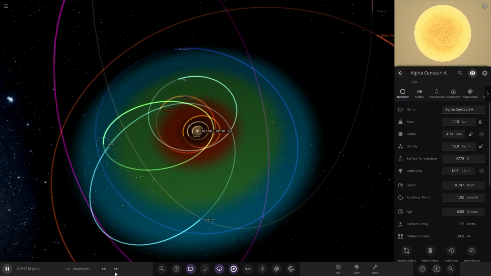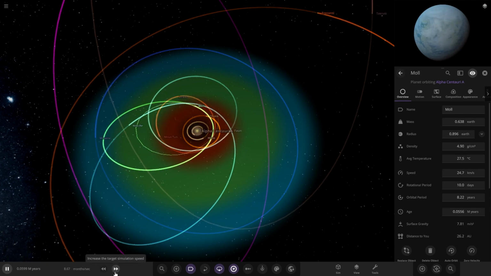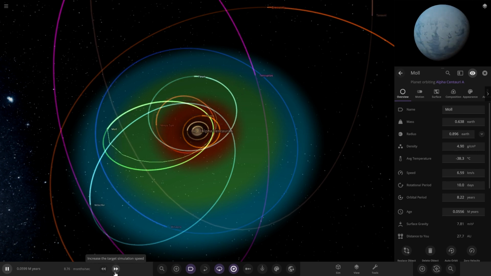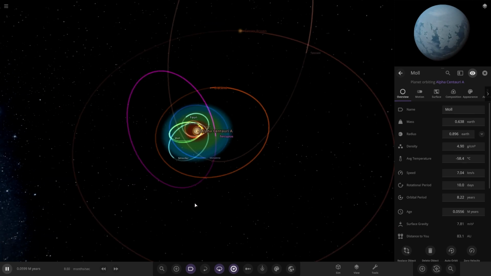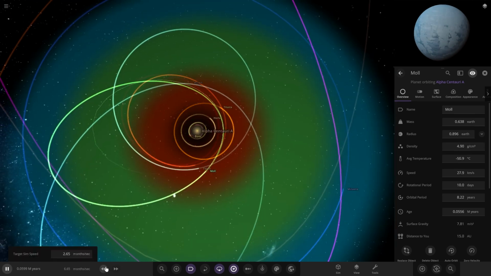So how hot does Mole get when it approaches the star? It goes from -50 to 60 degrees. As it approaches the star, all the ice is going to melt. There you go. You can see it all melting there, and then it freezes out again. Pretty interesting conditions there. Very interesting. Okay, so let's see how it warms when it gets closer to the star.